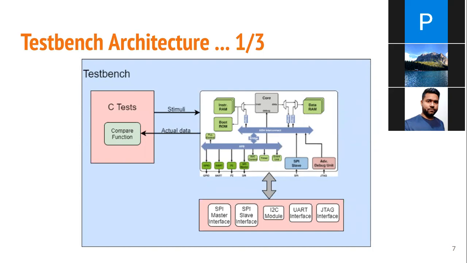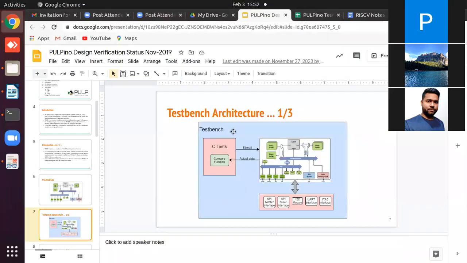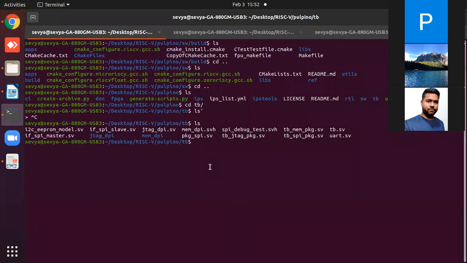So, Avjit, can you go back to the terminal? In this TV directory, you can see tv.sv, which is our top module that we are talking about. Can you open it once, Avjit?